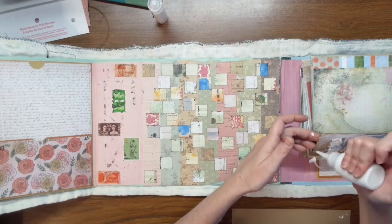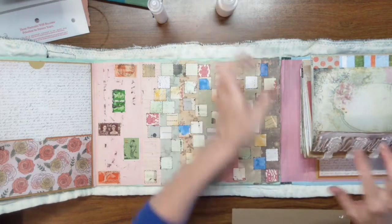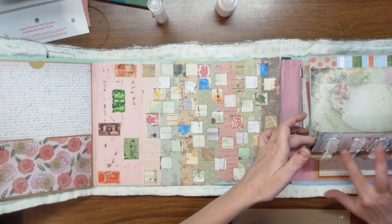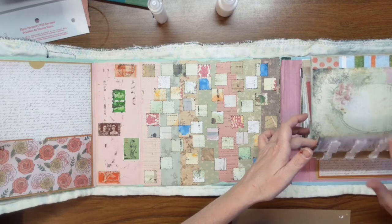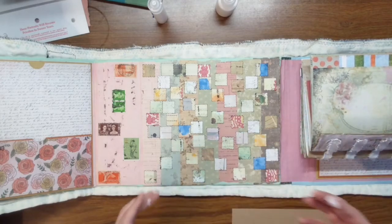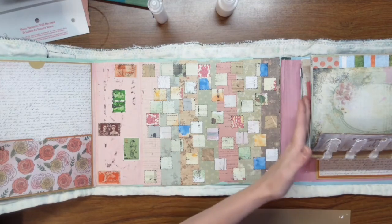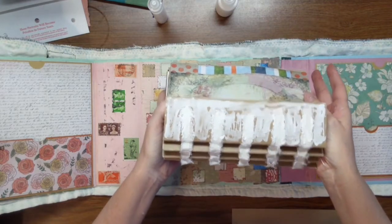Come on. There we go. Like I said, I want to make sure this holds really well because of the back and forth pressure that I'm going to be putting on it, moving the pages and things. So I want to make sure that it holds really super well. Okay, and let me wipe my hand off. All right, and so as you can see, I have got a good amount of glue.